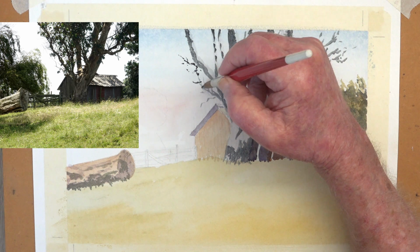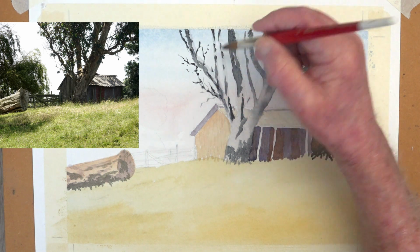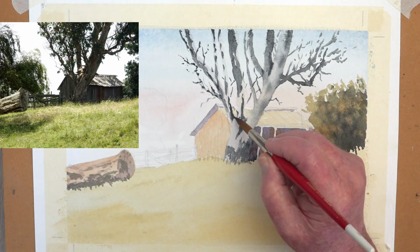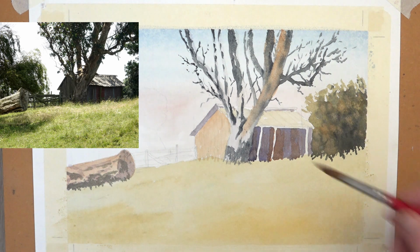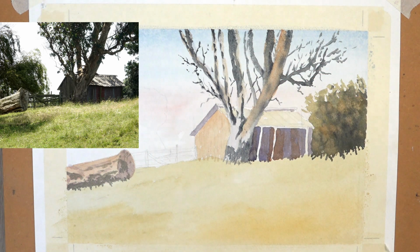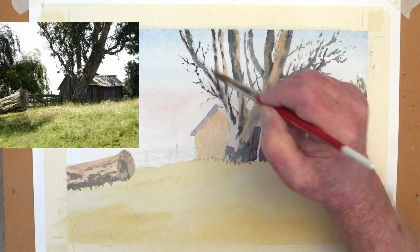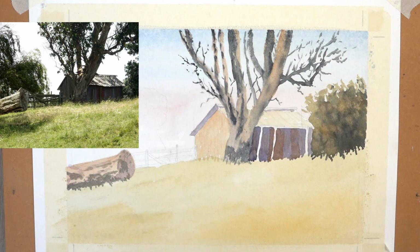All the little branches and twigs between the main branches make the tree look much more natural. Because the tree is in sunlight, add a burnt sienna glaze over all the branches and trunk. If it's a bit too light, then brighten it up some more.